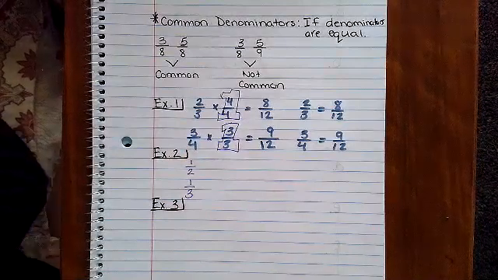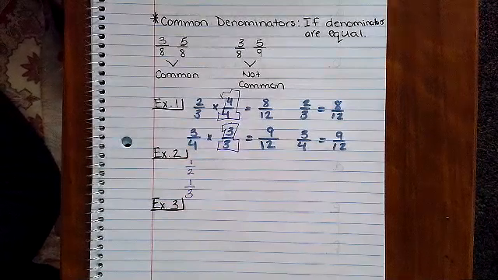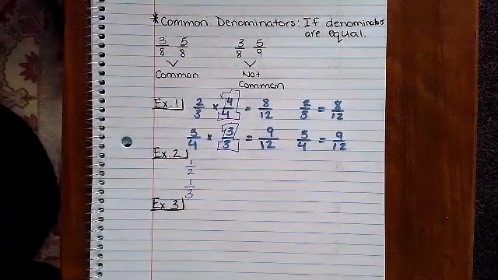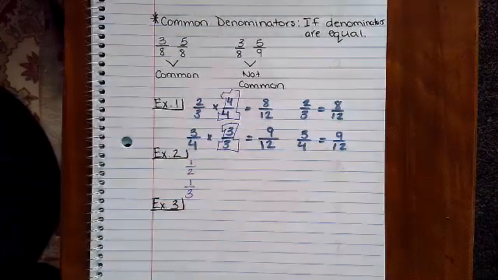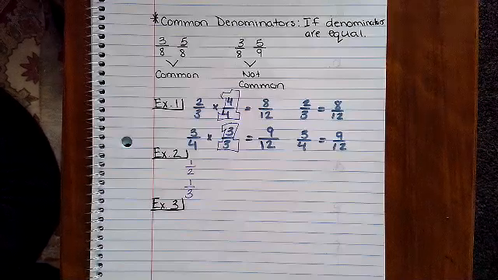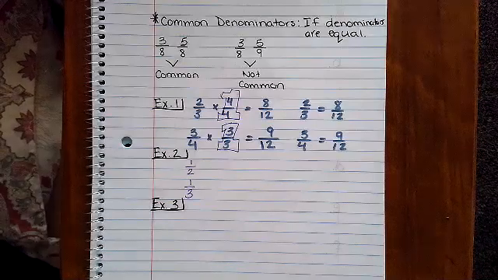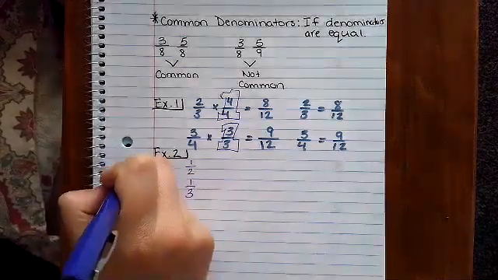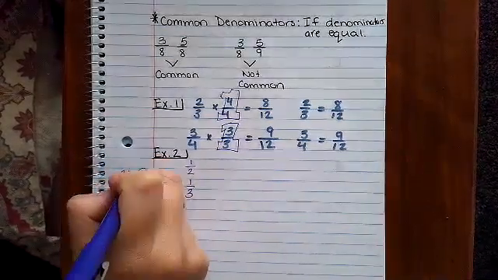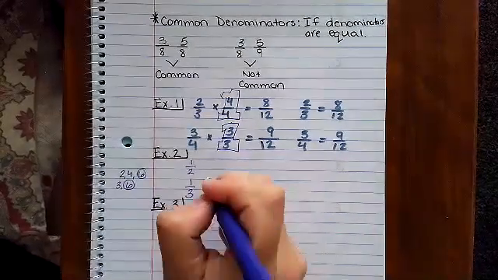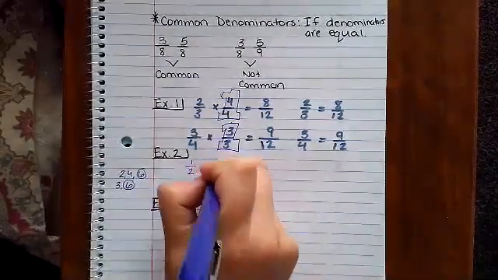That's also what you find when you think about your multiples. If I were to count by 2, I could list all my multiples of 2 until I found one that was equal to a multiple of 3. So I can either multiply 2 times 3 to get 6, or I can go 2, 4, 6, and then think 3, 6. Oh, I found one that is the same on both sides. Oh, there's a common denominator. So I'm going to use that common denominator.